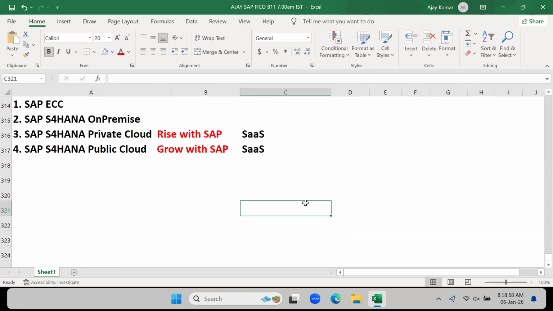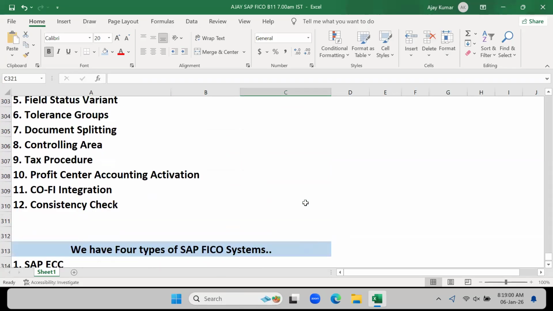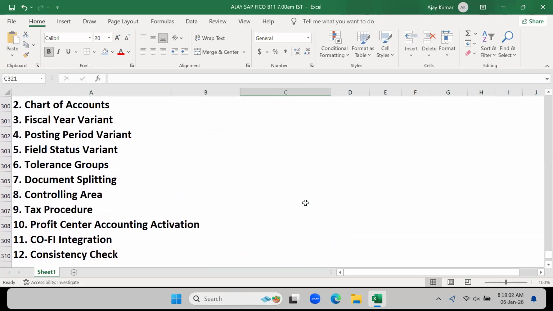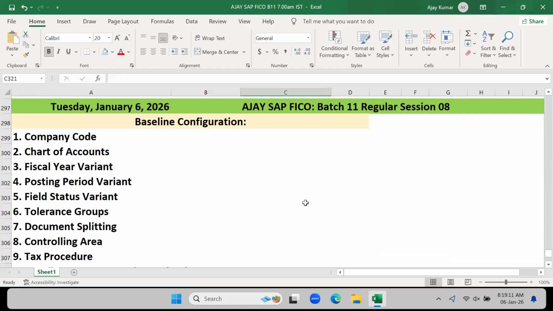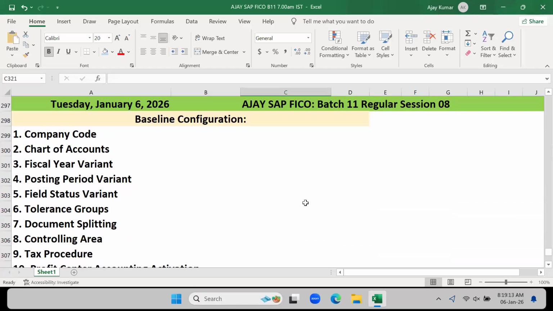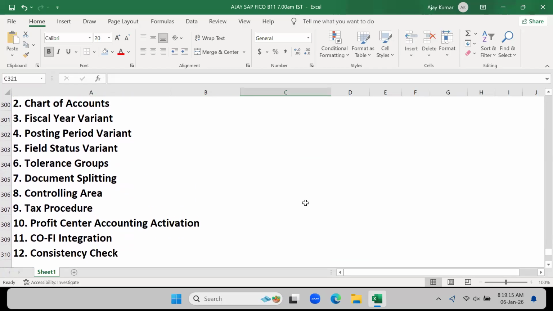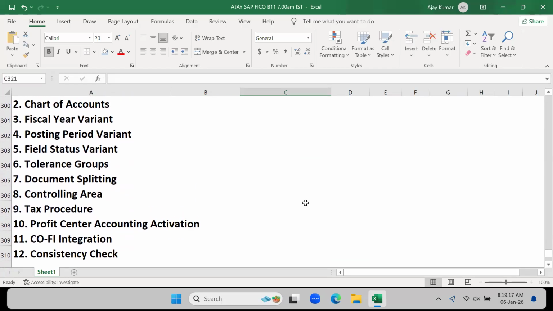Yes, sir. So what you do, take this Excel sheet, take a photo on your mobile phone, keep it in your gallery or send it to your WhatsApp. You don't need to open the Excel sheet every time. Just open the WhatsApp image and look at it whenever you get some time and ensure that you are comfortable. Don't learn it by heart. Tomorrow, if somebody is talking about a baseline config, these points should strike your mind. If these are striking, enough.